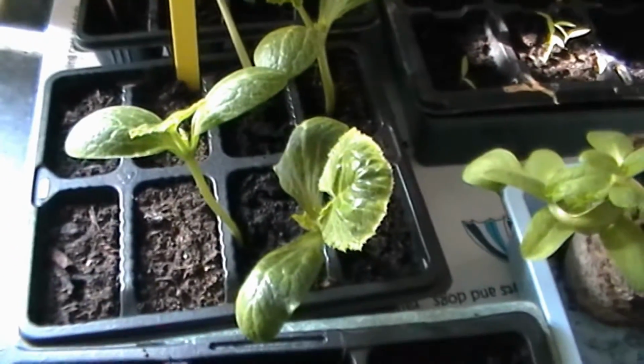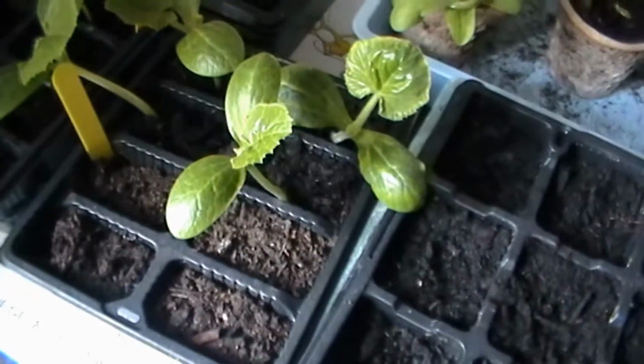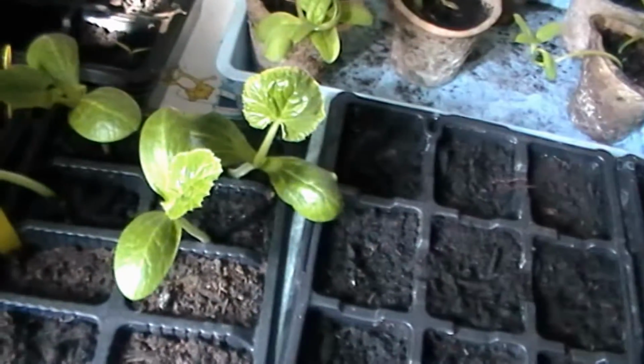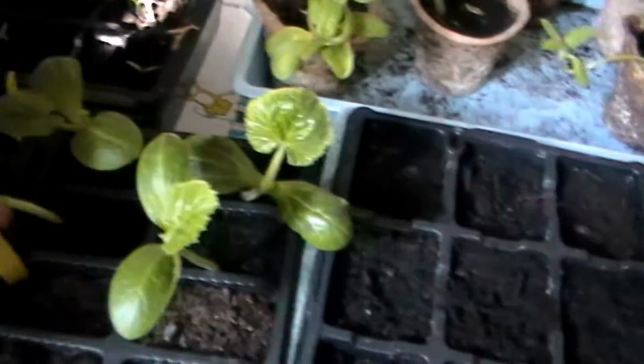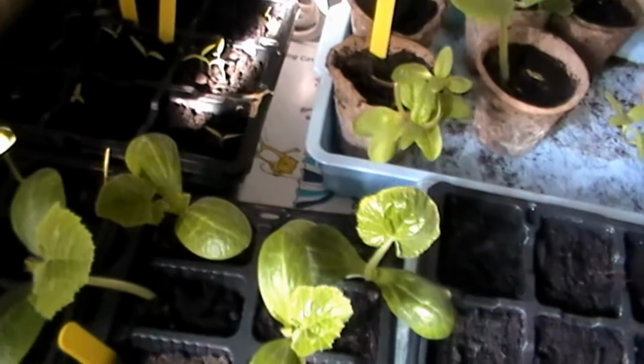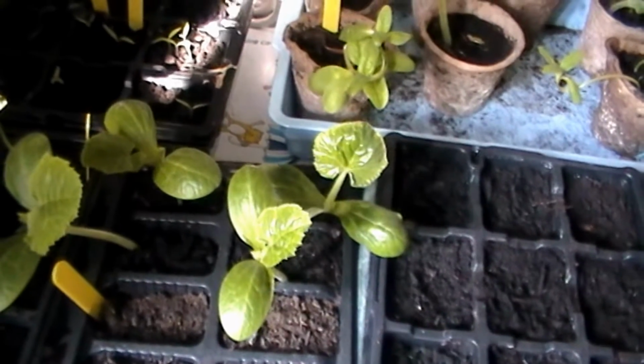Now these are courgettes or zucchini, again if you're from across the pond. I planted 2 varieties. One side was yellow and one side was green courgettes. Unfortunately, one side there's completely 0 germination rate, and the cats knocked the label out, so I didn't actually write which side they were on, so I don't actually know which germinated and which didn't. I would have to wait until the fruits actually come up. But I've got 4.